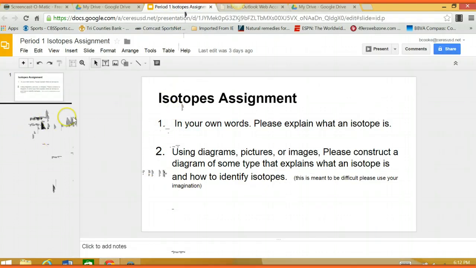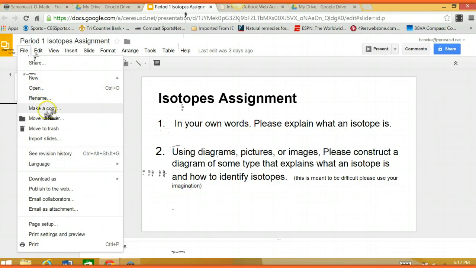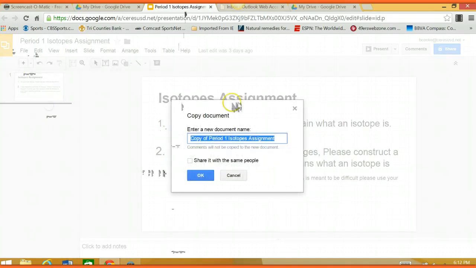Now before, we had everyone populating with a slide of their own in one presentation, and we're going to do that again, but we're not going to do it from the beginning. We're all going to make a slide on our own presentation, and we're going to copy and paste them in. So instead of drawing on this one or using this one, you're actually going to just make a copy of it. And it doesn't matter what you title it, so just click OK.